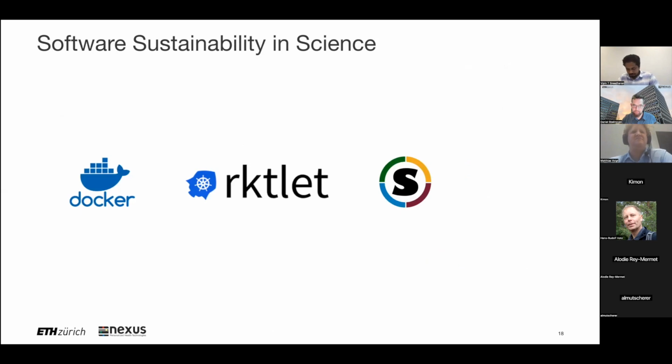At the same time, as I said before, virtualization technology was also growing. I put only a few here, but of course, if you are familiar with high performance computing platforms, you might have heard about the Singularity container execution engine, and this is very HPC friendly compared to Docker. Then the bioinformatics community got attention to that, especially Galaxy as well, because both Conda and Galaxy have the same set of tools, all bioinformatics tools.